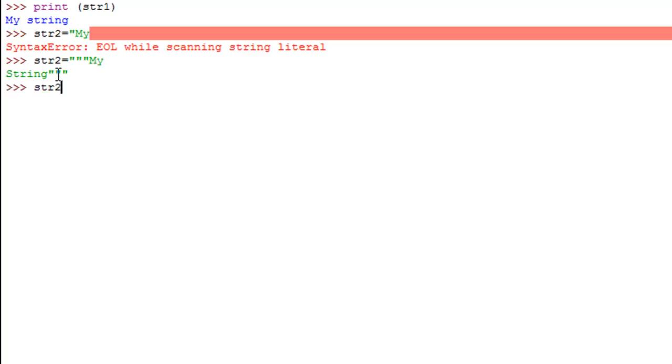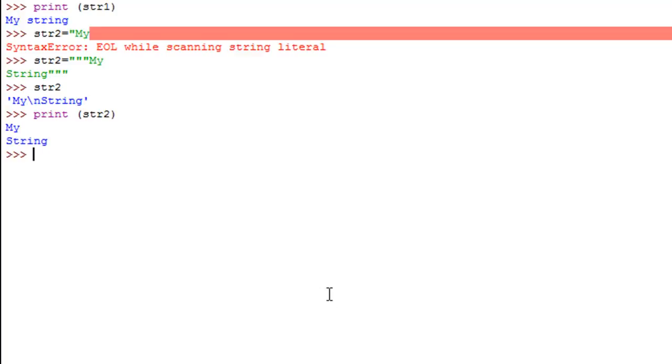And if I type in the name of my variable str2 and press the enter key, I see that I get the string, and I also see the new line escape sequence between the 2 words, which is an indication of the fact that there is a new line character between the 2 words. And if I use the print function to see the text in the string, I'll type in str2 here. When I press the enter key now, I see that the string is formatted the way I created it, and I see the 2 words on 2 different lines.